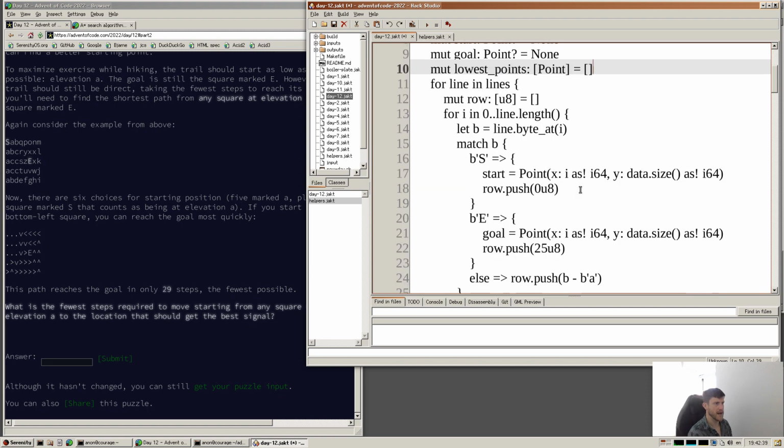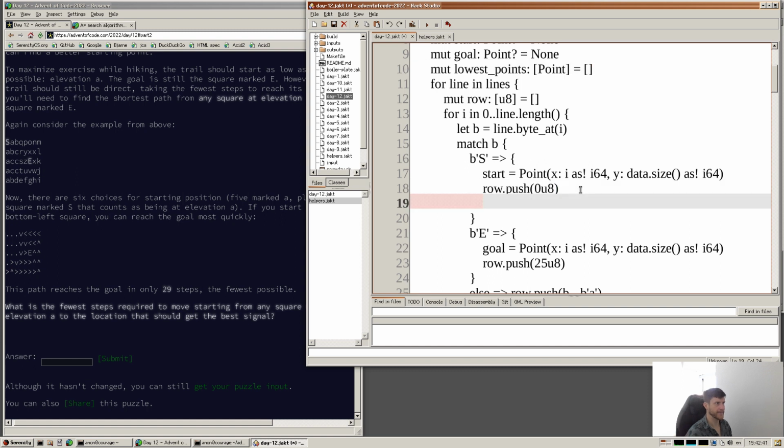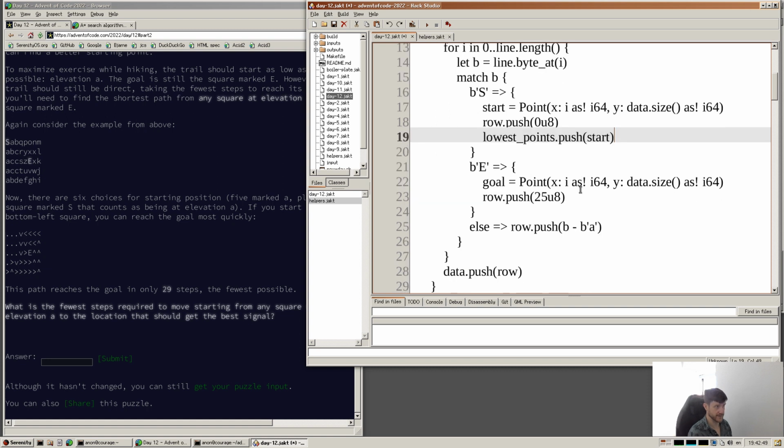And now we can lowest points dot push, and we can push start, because start is always going to be.